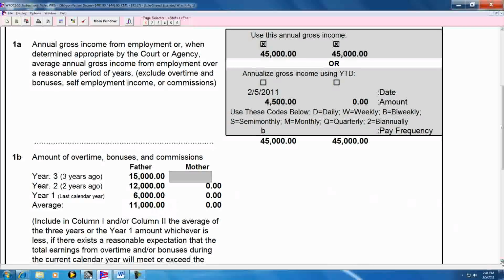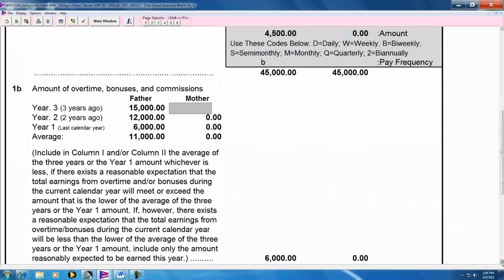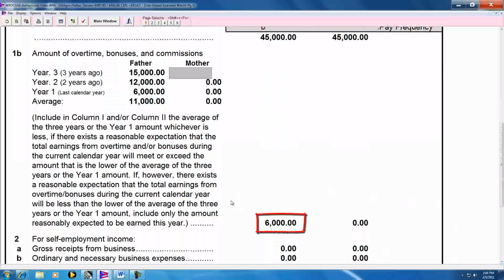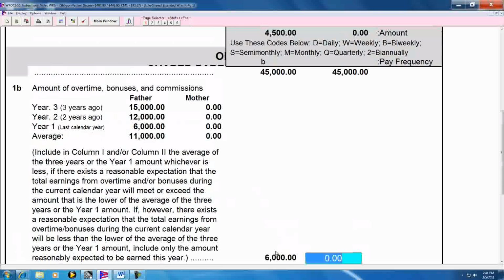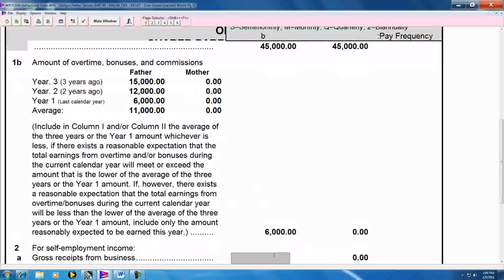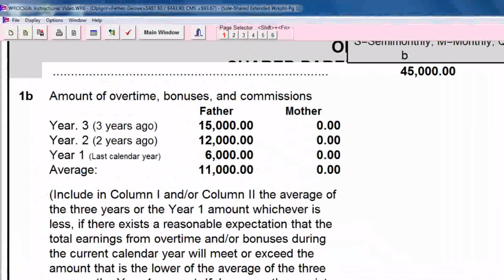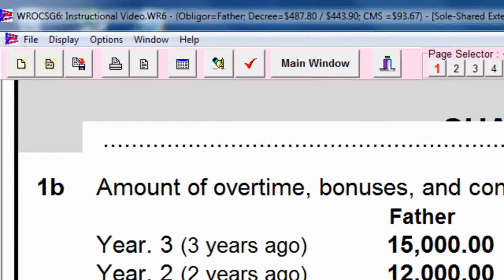Now let's say that Dad has been notified by his employer that there will be no overtime or bonuses in the upcoming year. If we scroll down even further, we can see that Roxy has placed $6,000 on line 1B, which is the lesser of the last year, $6,000, or the 3-year average, $11,000. So because Dad had a reasonable expectation of no overtime or bonuses in the upcoming year, I can override the amount on line 1B.